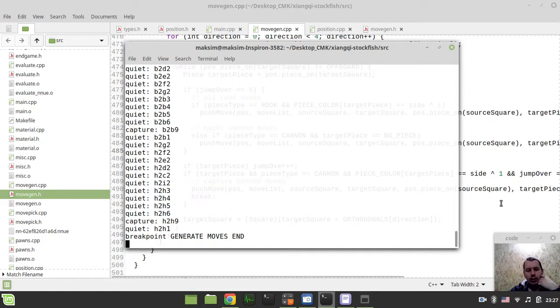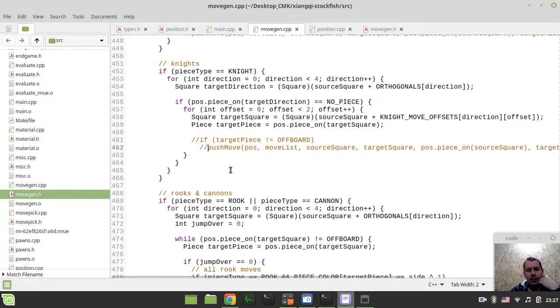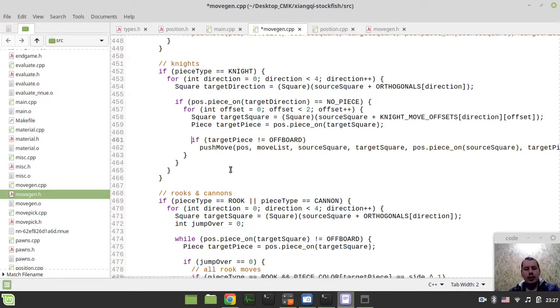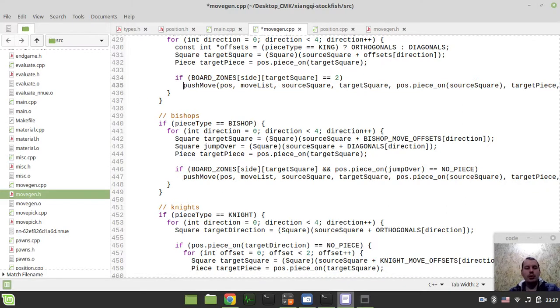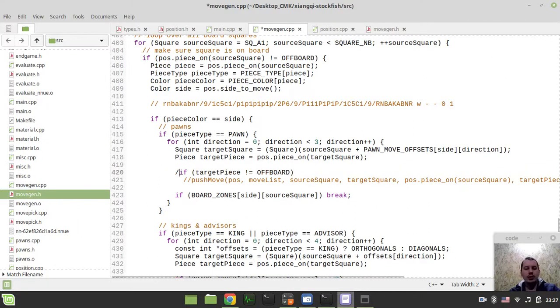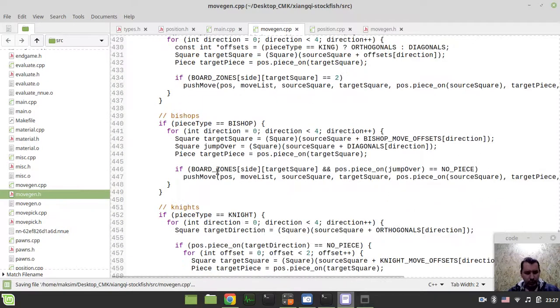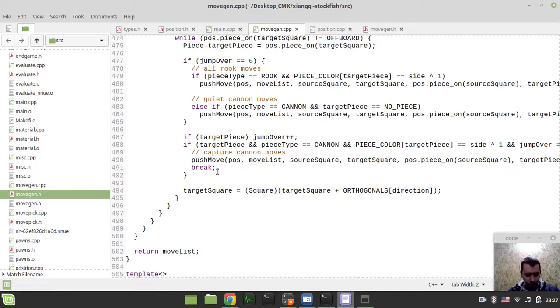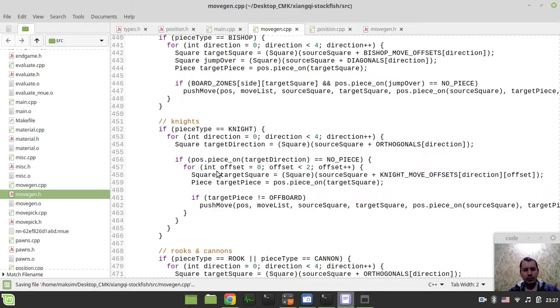So yeah, now the very last thing for this video, I'll just uncomment all the moves, generate them, and then count the number of moves, and then generate in some of my other engines, in my Wukong Xiangqi, and just compare the number of moves being generated for the initial position and for another little position as well.